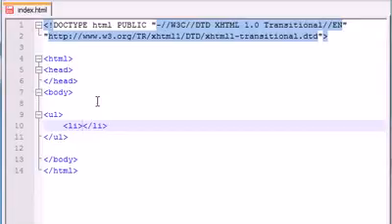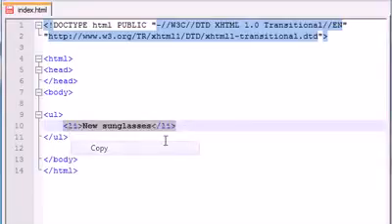So let's go ahead and make this my Christmas list. So what do I want for Christmas? Let me think real quick. New sunglasses because my old ones are scratched up. And let's just go ahead and copy this because I'm lazy.